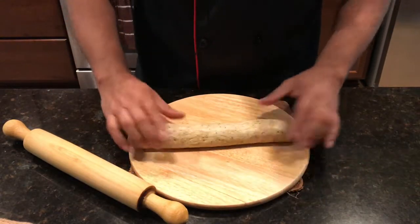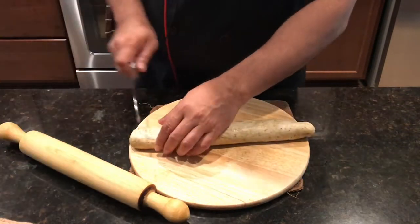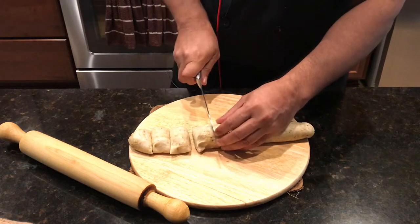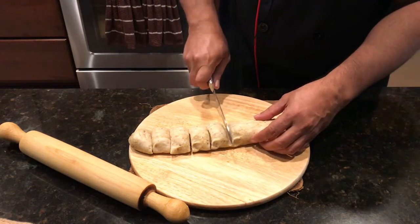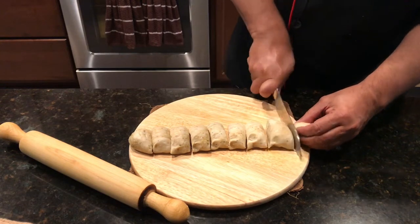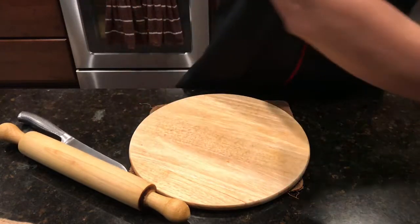So now this is about 6 inch long, and so you cut 1, 2, 3, 4, 5, 6, 7, 8. So we'll get 16 samosas of this.